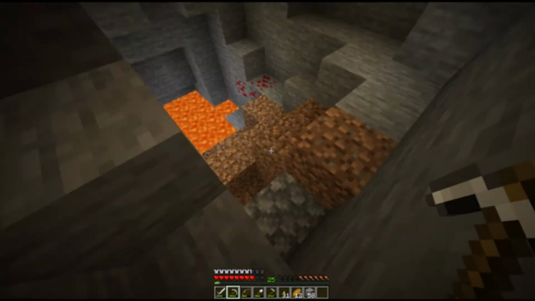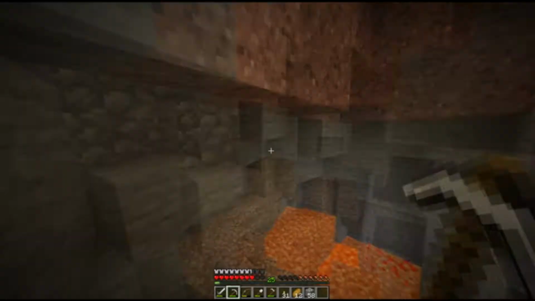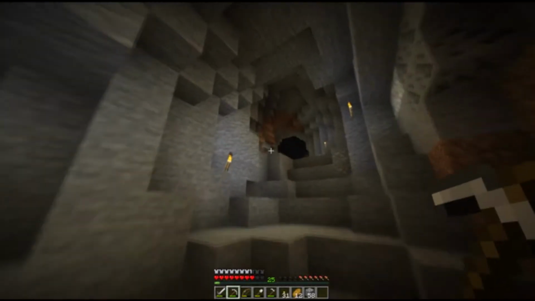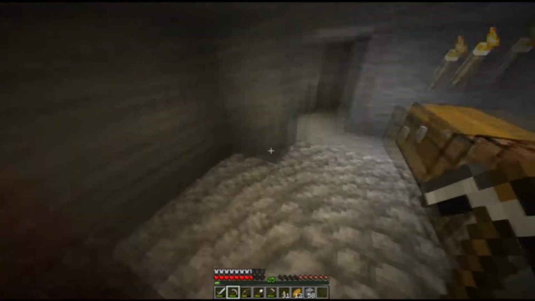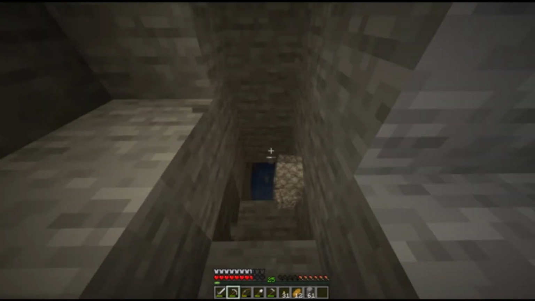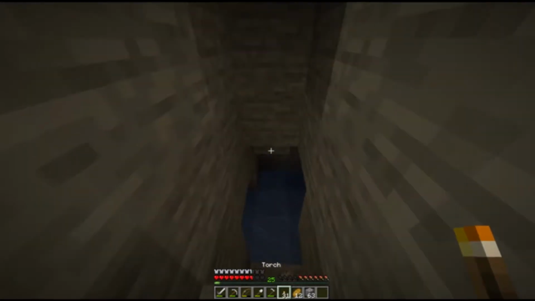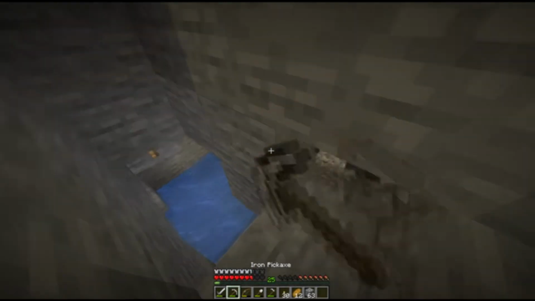Okay, so I'm looking around, making sure that there's nothing that can harm us. Okay. All right, so actually I lied. This is that mine shaft that's right actually above here. So that's not exactly that, but I do hear a lot of water, so maybe if we dig this way. Okay. All right. Here's the water. Let me just pop up a torch right here so we can get some light in this place. Okay. Let's see. Okay.